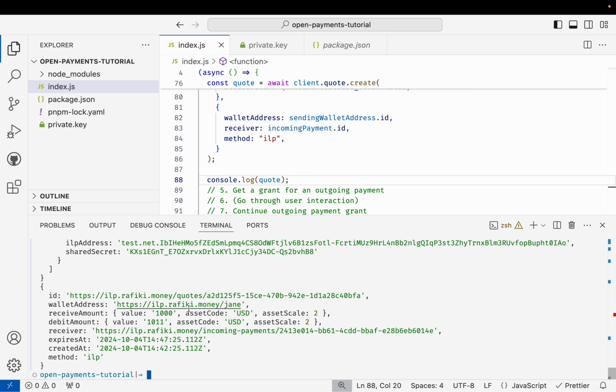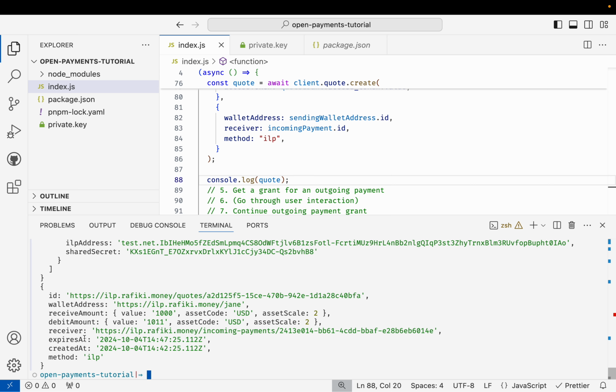As you can see, it's a quote for Jane's wallet address, and we have the receive amount. This is the same as the incoming amount for the incoming payment, but now there's this field of debit amount, and it shows how much it actually will cost Jane to make a payment into this incoming payment that is visible here via the receiver. Great.